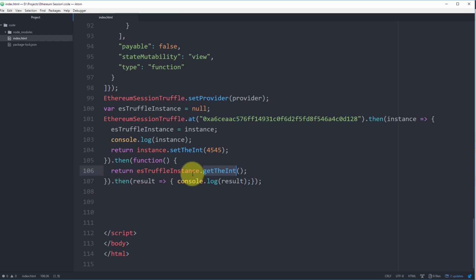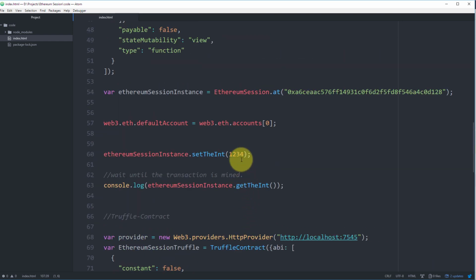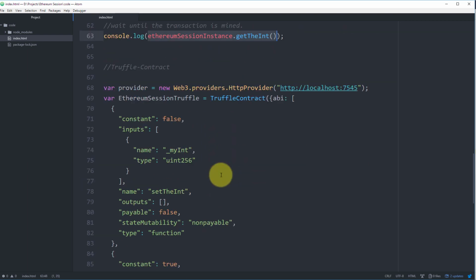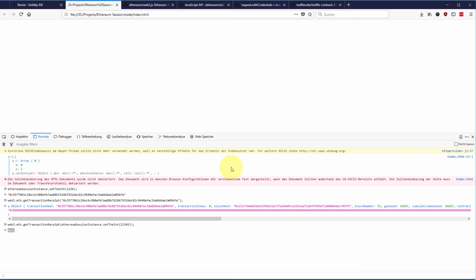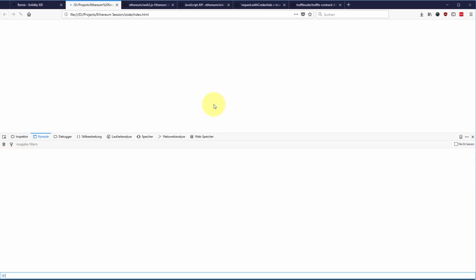And here, get the int, you also get back a promise. This will resolve pretty fast because it's only a call. And then you get the result, and then I output the result. So here I'm expecting 4545. Well, let me change this over here to 4546. So this one should still output 1, 2, 3, 4, 5 because we're not waiting. And this one should actually output 4545. I would say let's give it a try. Let's see what happens. I'm just gonna reload the page over here and hope I didn't make any typos.